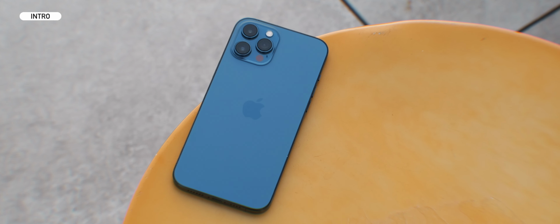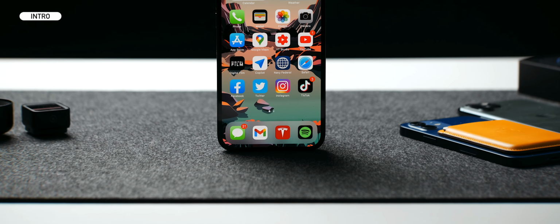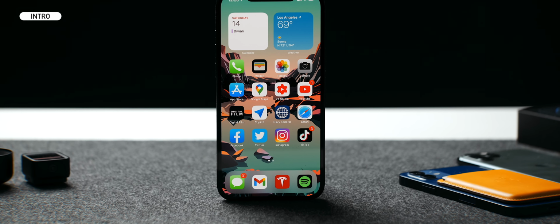The iPhone 12 and 12 Pro is almost at its last legs before we see Apple unveil the iPhone 13 in September. So let's take a look back at the iPhone 12 and 12 Pro and see how it aged over time and how it's holding up.